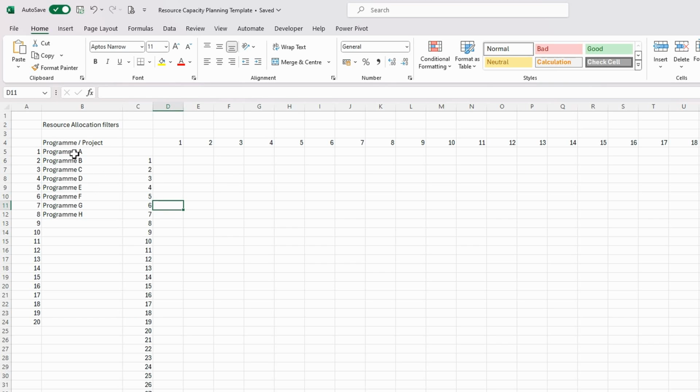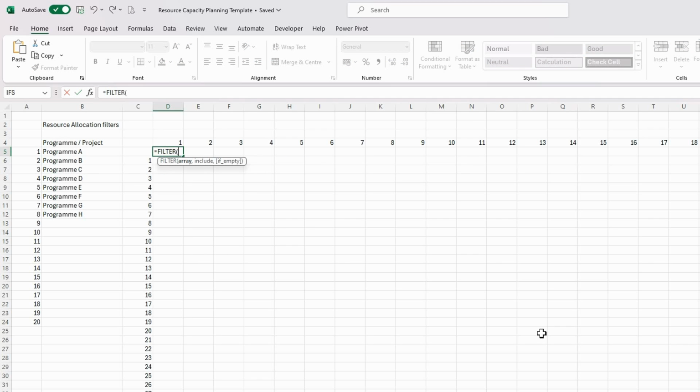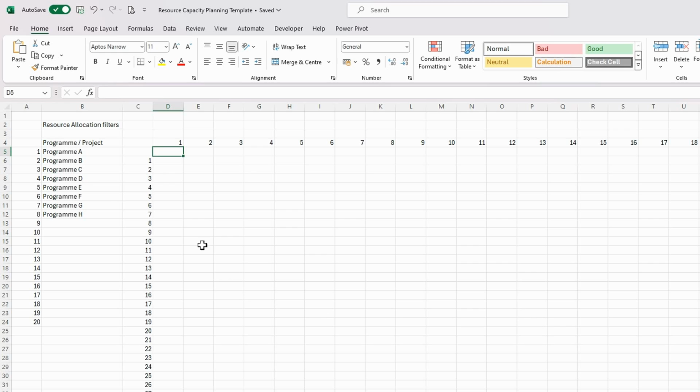But now I want to do the same thing where I want these programs to go across. Yeah, so I want it to go across here. And the way that I'm going to do that is I'm going to do the filter equals filter again.